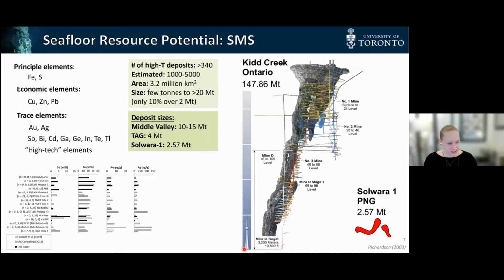For comparison, here is the CN Tower, our tallest tower in Toronto. And looking at the footprint of the Solwara 1 deposit in Papua New Guinea that Nautilus Minerals once upon a time wanted to mine, it's really very difficult to know why our modern deposits are so small in comparison. There's a couple of reasons for that. It could be that tectonic processes are operating in a fundamentally different way today compared to, say, the Archean, where the Earth was much hotter.